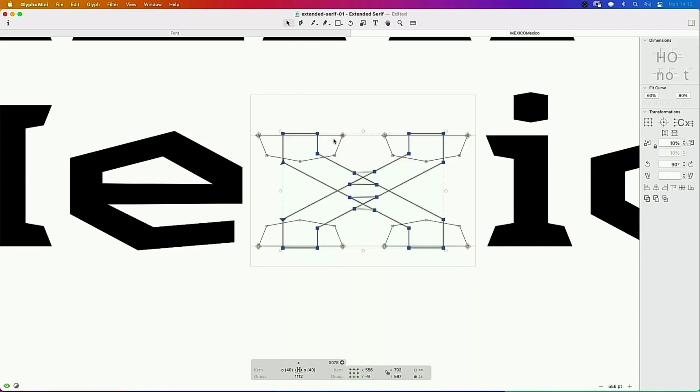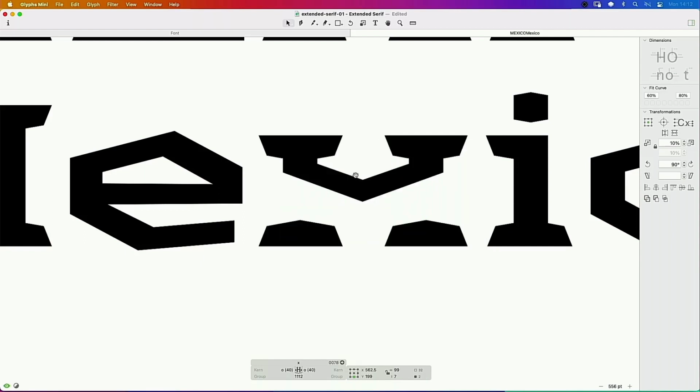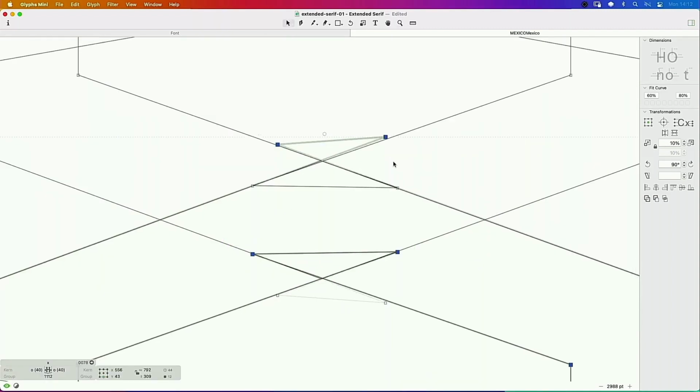I think the best way to handle this, or at least what I'm telling myself might make sense, is I am going to bring that down just a tad, just to give a nod to the shape we've got going on there. We'll grab all this, copy paste it, do a little bit of a flip there, and then we'll see how close this all lands once I zoom in the right direction.